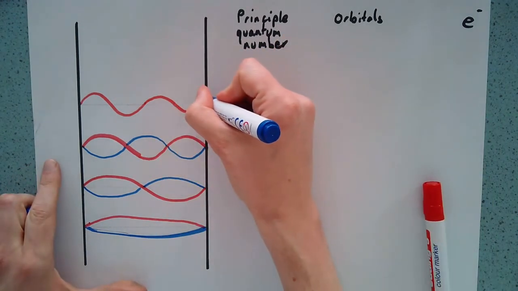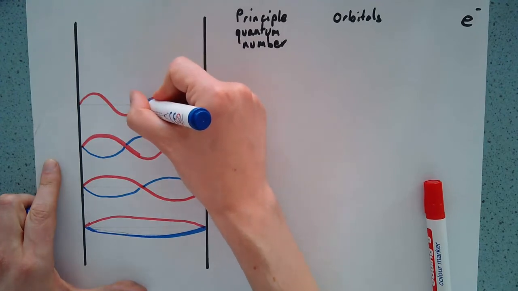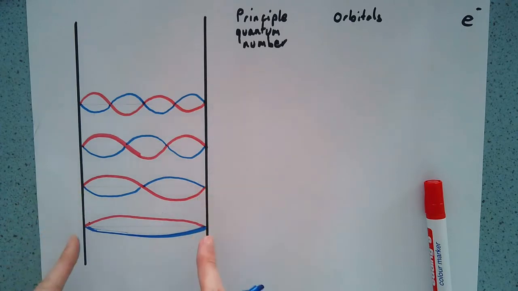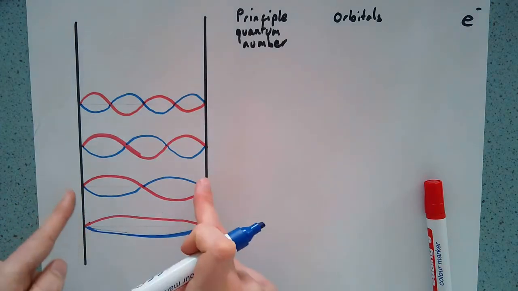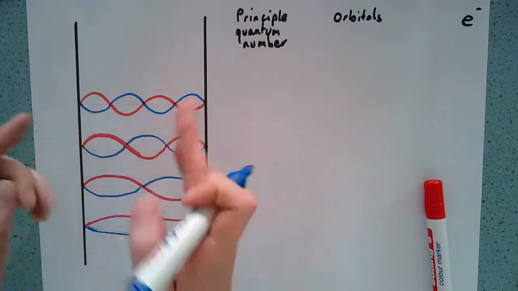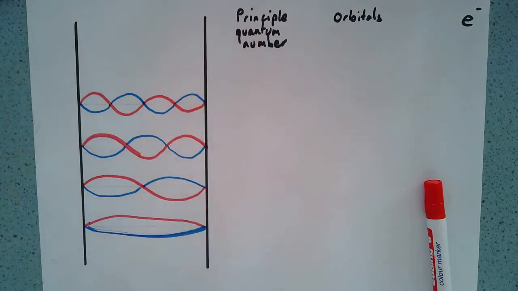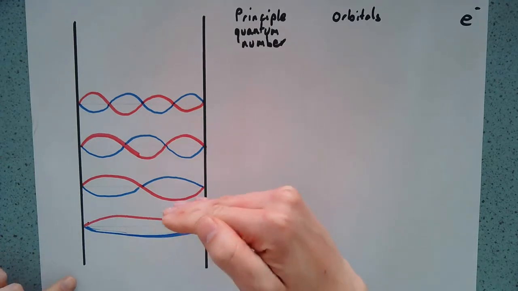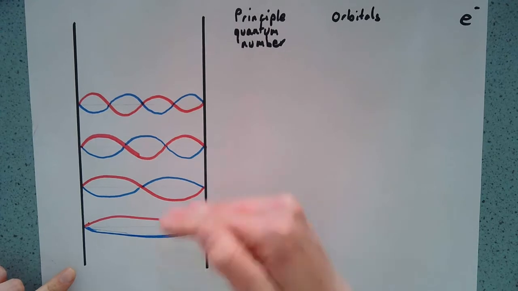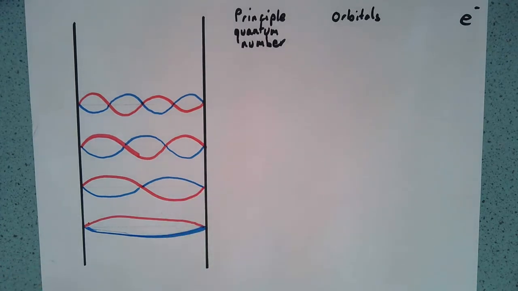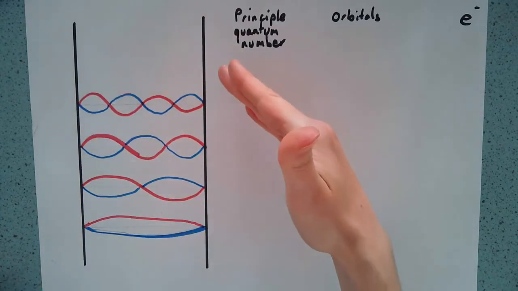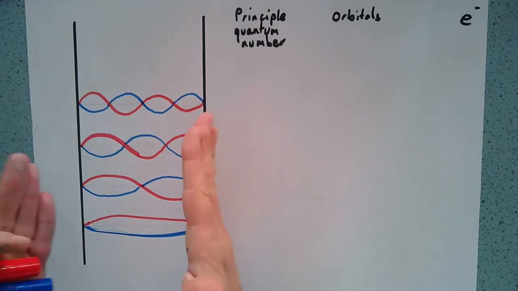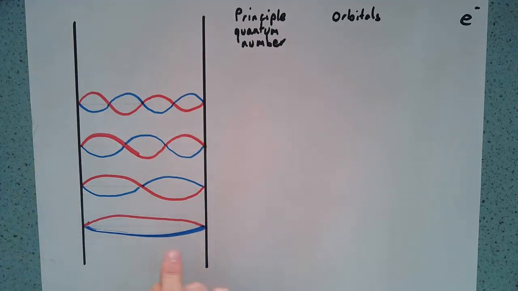Because what we're doing here is we are fitting waves into this gap where they are either a full wavelength or a half wavelength or a multiple thereof to fit nicely into that gap. Now, what we don't get is we don't get anything in between this and this. And this is the idea of a fixed energy level, because as you know, with a wave, the higher the frequency, the more energy there is. Okay, so you can see that this wave here that's trapped in this space is the lowest energy of these.